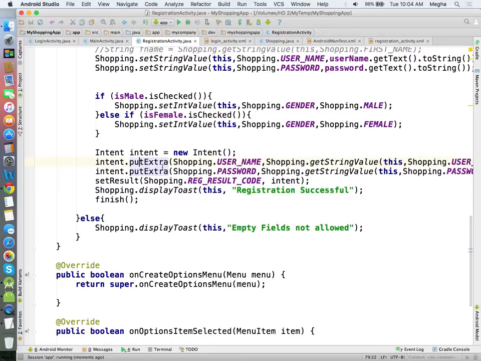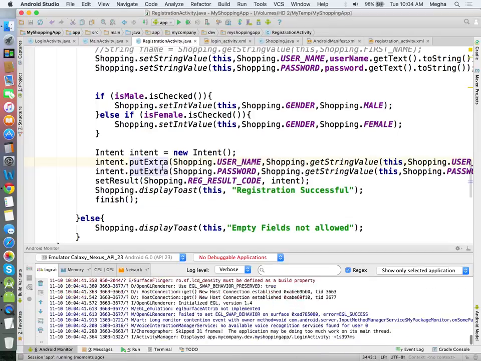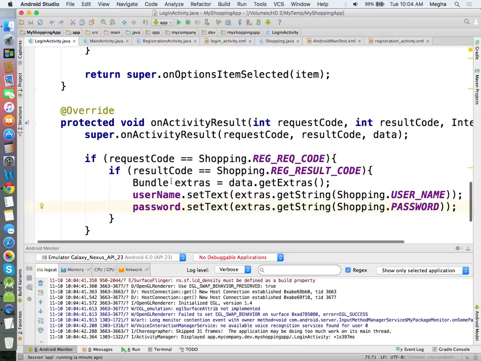While I close the activity, in this case the registration, I add some extra values. Not only the result code, I'm adding two strings in this case. I map them with the keywords username and password. These data also would have been added along with the intent, and now the intent carries some additional bundles. Now that is being handed over here. I am getting back that bundle through data.getExtras: whatever you put with putExtras, you retrieve it back, open it, and map it wherever required.